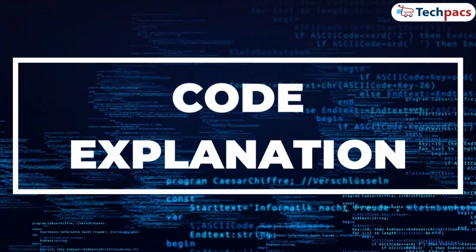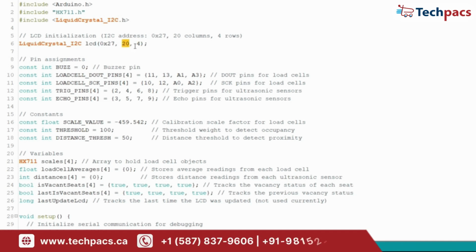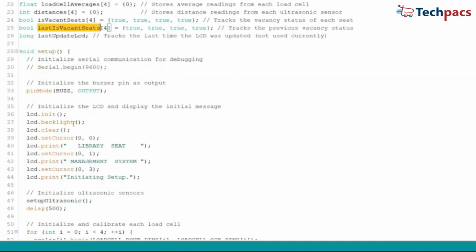Now, let's talk about programming the microcontroller. First, we start by including the necessary libraries. We have the Arduino library, which provides basic functions for our project. We include the Liquid Crystal I2C library to control our LCD screen, where we'll be displaying seat statuses. Next, we initialize our LCD with a specific I2C address, which is 0x27 in this case. This setup allows us to control a 20x4 LCD, which means we have 20 columns and 4 rows available for displaying text.